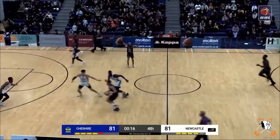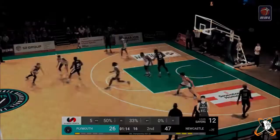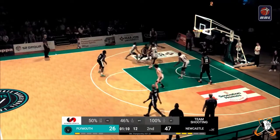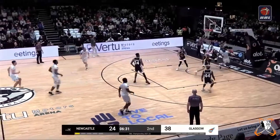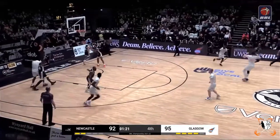Now 4 seconds left. Larry Austin Jr. is going all the way. Blocked by Corey. Easy lift to the basket. So they're having a help and just push them to the 3-point line. But we know that Eagles are brilliant from there. That's a great cross. Nice shot, but it just didn't drop. Jordan Johnson for three is off. Eagles get the rebound.